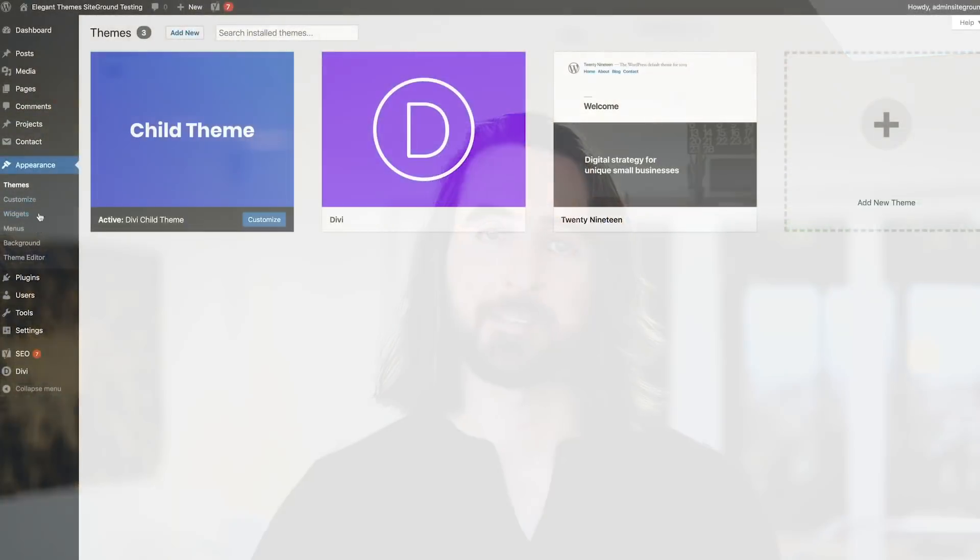Today we are pleased to announce the release of the Divi Support Center. There is nothing that we consider more important than providing the best level of support possible to our community. It's not easy, especially when supporting over 500,000 people that ask us thousands and thousands of questions every day. So we're always looking for ways to improve the way that we interact with each other so that we can provide better support and faster response times. The Divi Support Center helps us do that.